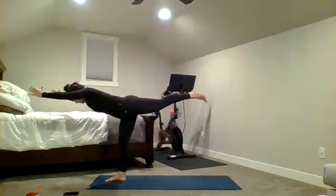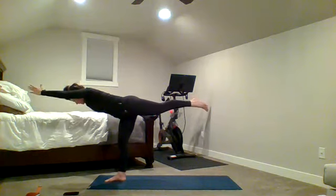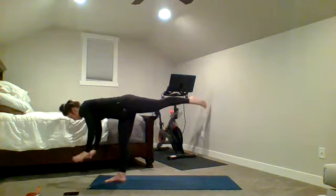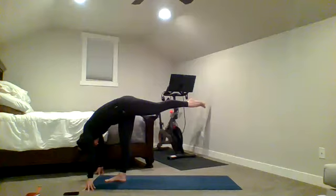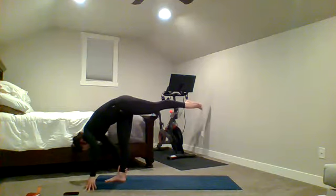Find your warrior three. Hips are still squared down to the mat. Hands out in front of you. Keep the shoulder blades pulled down and back. With control, release both hands and the crown of your head toward the mat. So I want you to challenge yourself a little bit here in your standing split. Try to maybe take one or both of your hands toward that right ankle.